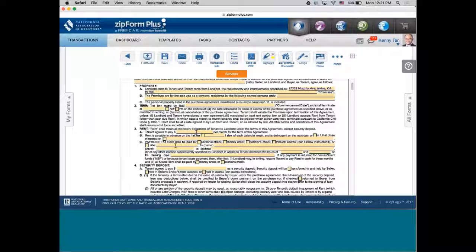This one actually contemplates a longer period than 10 days because it actually asks for a security deposit. So, you know, now it's a good idea for the seller to collect a security deposit from the buyer. What if the buyer goes in and damages the seller's property, right? And then he couldn't close escrow. The seller needs to have some kind of security deposit, so that has to be specified here.